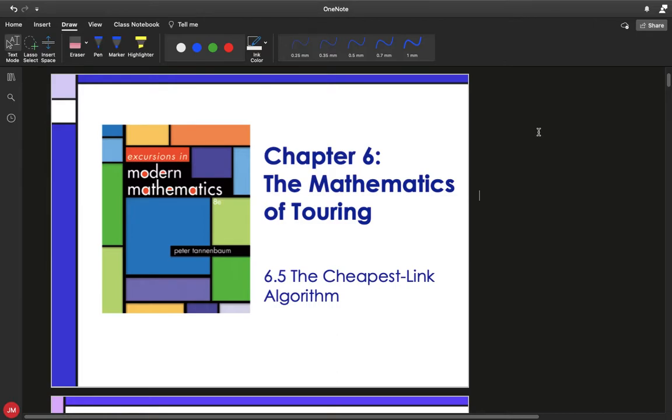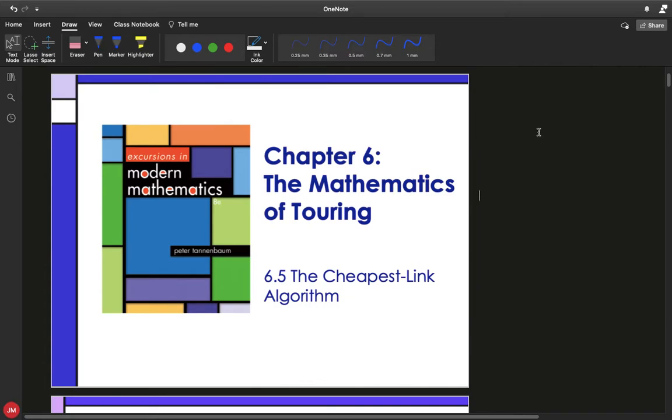All right, guys. So, in this last section of chapter 6, we're going to talk about one final method that we can use in order to find a Hamilton circuit, in order to solve a traveling salesman type of problem. Remember that so far we saw the brute force algorithm, which is nice for finding an optimal route, but also very time consuming, especially for a large number of vertices.